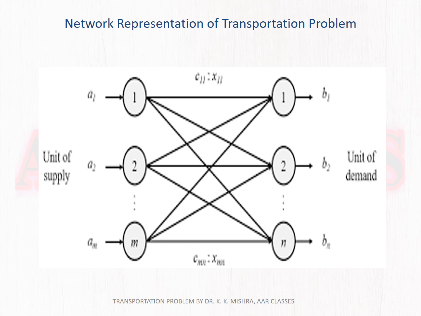As I explained earlier, typically the problem of a manufacturer. Say for example, there are three factory locations or production locations A1, A2, A3, where the supplies are available, and the manufacturer has to make the supplies to another 3 or n number of locations, wherein from each production point he has to supply the items to 3 or more than 3, n number of locations. And every route, say from A1 to B1, A1 to B2, A1 to Bn, or from A2 to B1, A2 to B2, or A2 to Bn, or from Am to B1, B2, etc., has a definite cost element, and that cost element is per unit of item shipped through that route.